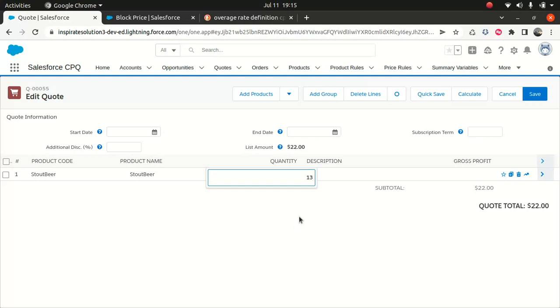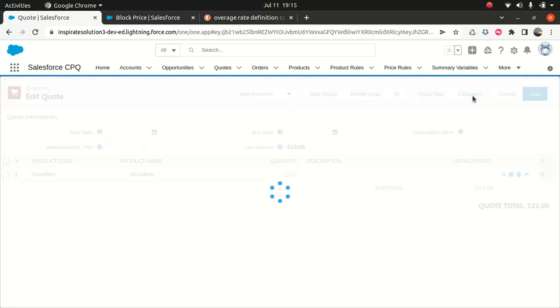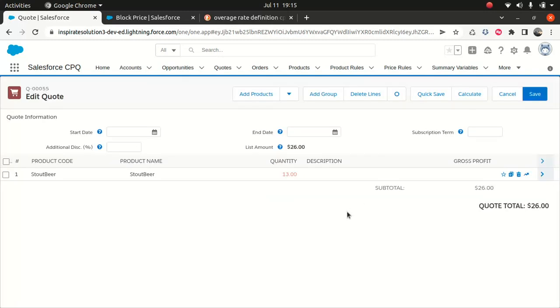But if I do 13, see the difference here. Okay, 26. The reason why it's 26 is that anything above 12 will be using the base price, which is $22, plus that overage rate. So it will add to that, right? So 22 plus 4, which is 26.